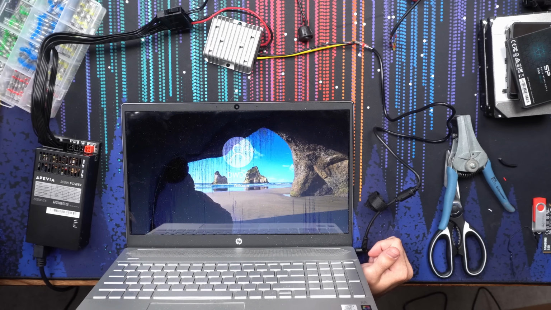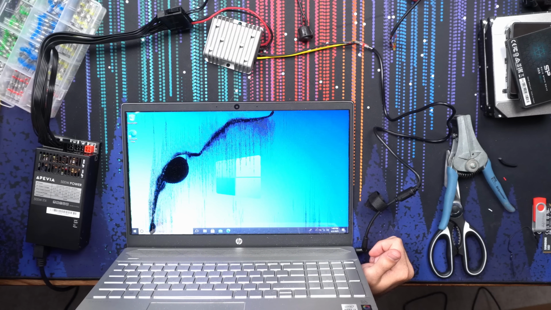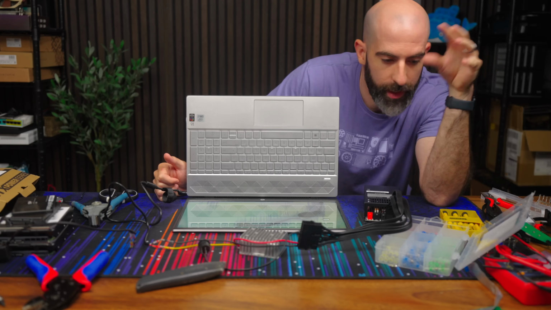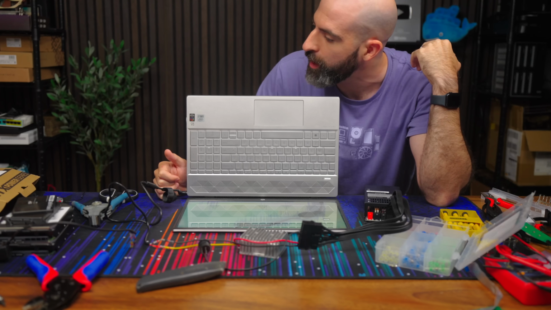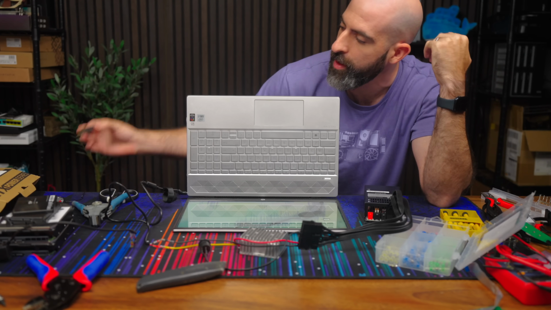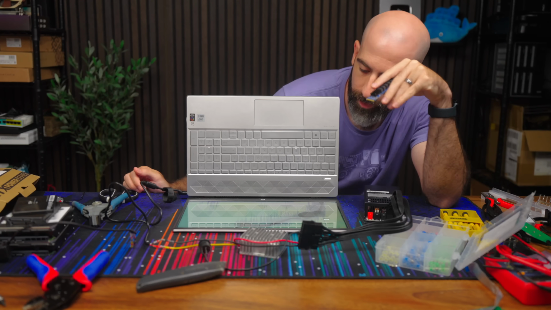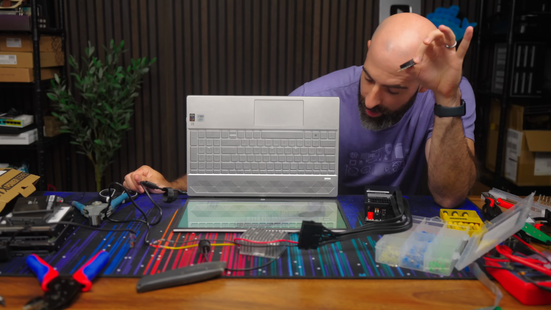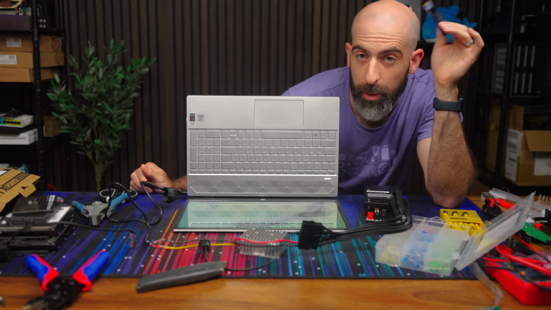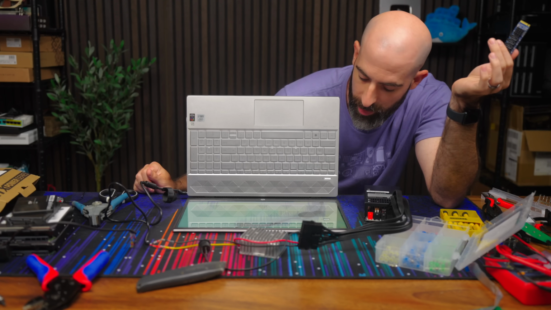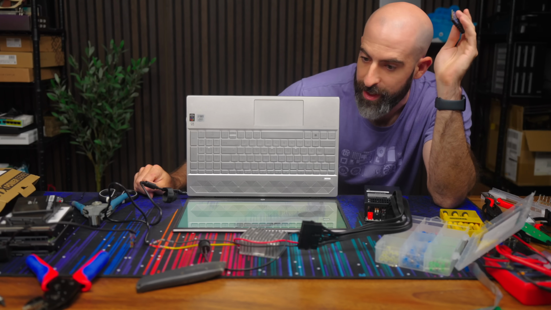Okay, so the next steps, I guess, is that I am going to throw Linux on here and plug in my SATA adapter boy thingy. Make sure that all works. And then we are just going to remove the screen because obviously we don't need it anymore. And then we get to designing.